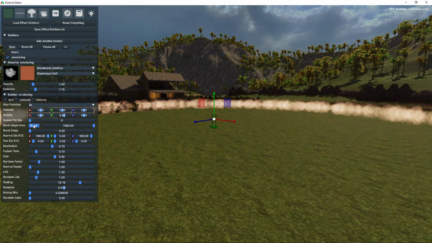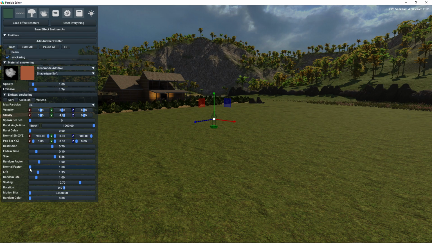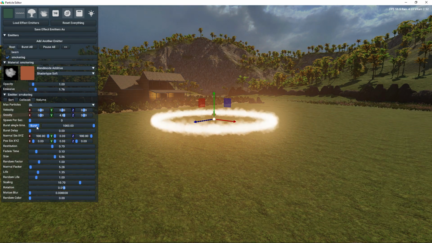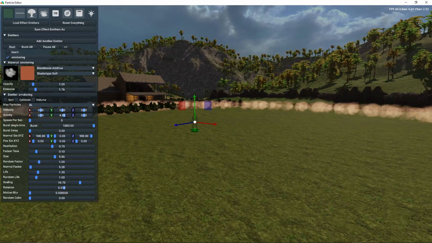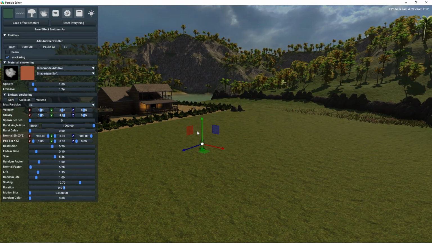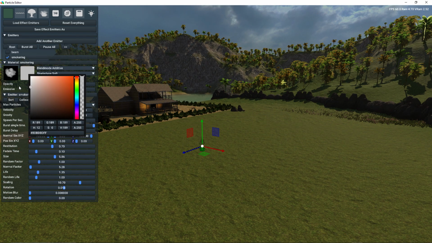Let's go with this. Perhaps we should do a little bit of randomness. That looks pretty nice. A little bit down. Okay, that's fine.